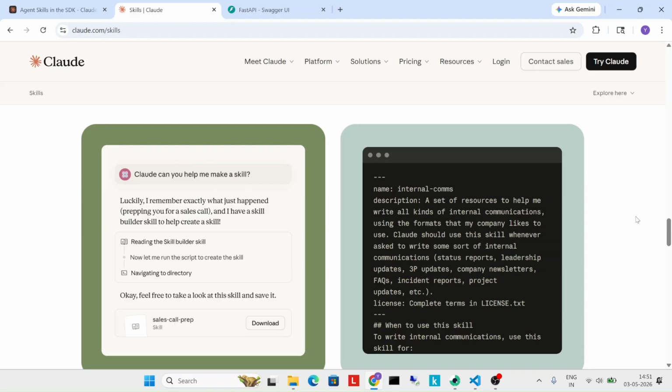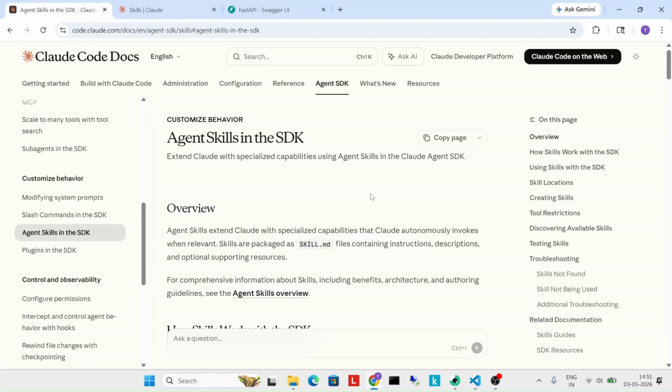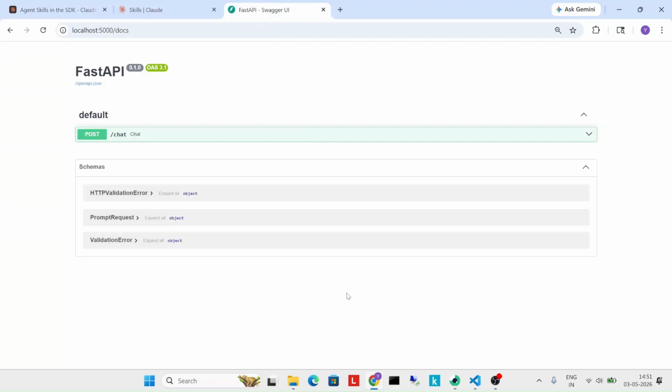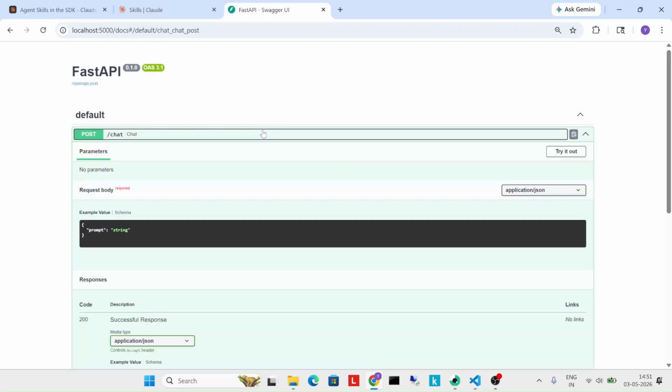So how to do that? While exploring, I came to know that we have the Claude Agent SDK, a library which allows you to do that. Now, in our case, what we are going to explore today is creating a FastAPI. Imagine that this FastAPI is created and deployed on some web environment, for example, Azure Web App, and we are going to interact with it.